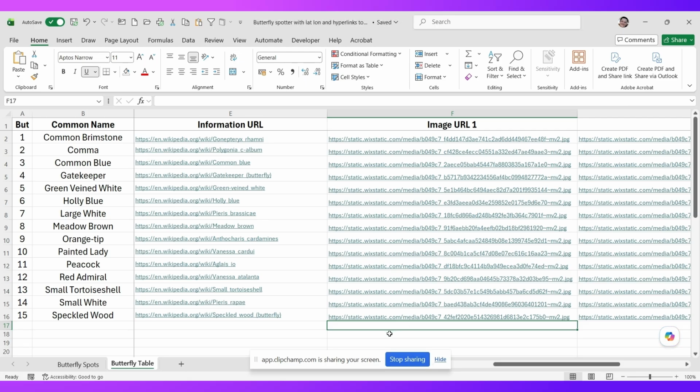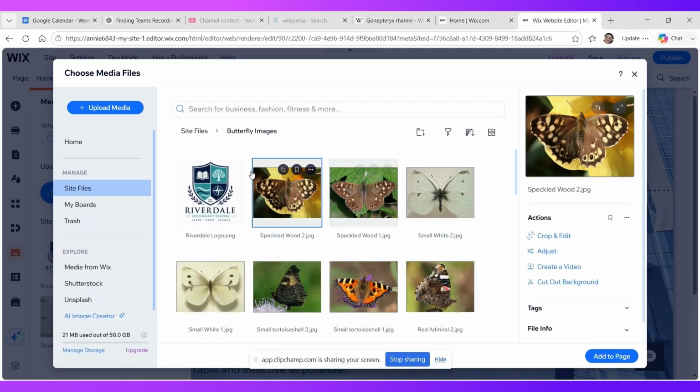Now, I wanted to show you first of all what my hyperlinks look like in Excel. And there's a little trick to getting the hyperlinks to work correctly in your spreadsheet. First of all, let me show you what it looks like. This is my website, and I've created a folder for all my butterfly images and uploaded my images into that folder. And the benefit of doing that rather than linking from something like Wikipedia is that I control the size of the images. I know that the images are not going to change in the future without my knowledge. But if you can't do that, you could link to a publicly available site like Wikipedia, so long as you have checked your copyright issues.